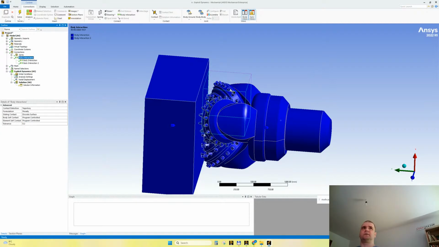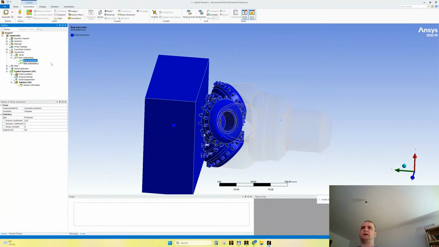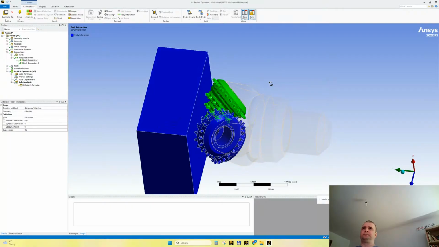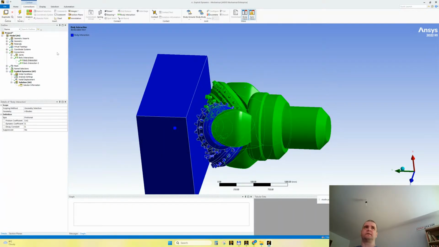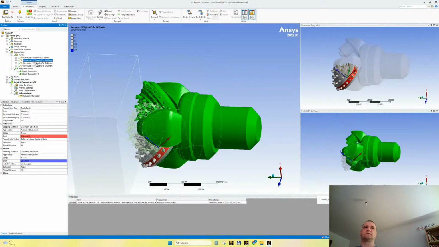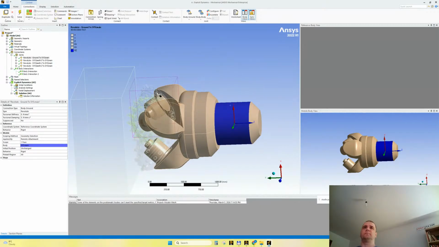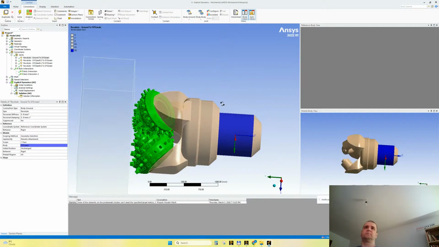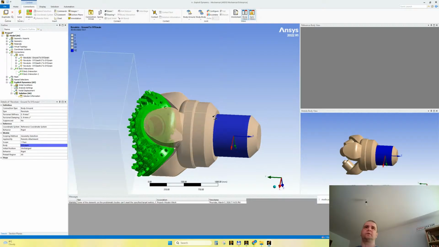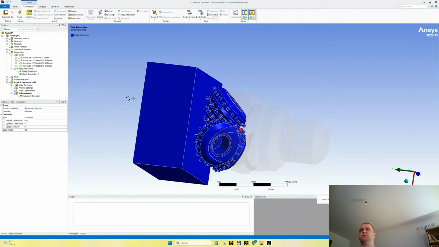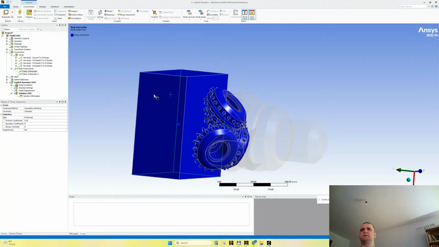So I avoided to have a contact. Yeah, I don't have a specific contact between these two. They will engage. This will rotate because I defined the three joints. Yes, these ones. And this will rotate due to the absolute joint that I defined here. But there is no contact between these two. These three, they will not touch one to each other. One second. They will touch, because I didn't assign pairs.